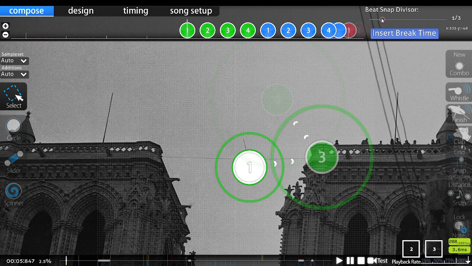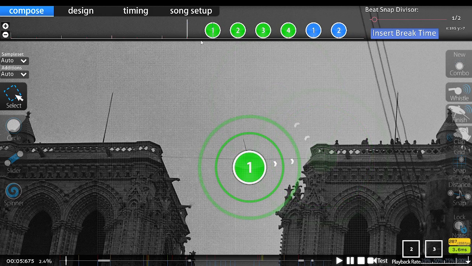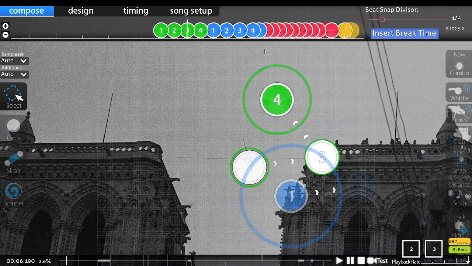So anyway, this bar here is another way, and this is probably a more clear way. You can just scroll this bar and it will tell you. So for example, I set the beat snap divisor to 1-2. If I zoom in, you can see that there's only 2 lines per beat. And so if they're all used up, then that means it is 1-2 rhythm as well. So yeah, that is that. But I guess this is a basic overview of the editor and using the object timeline to figure out the rhythm.